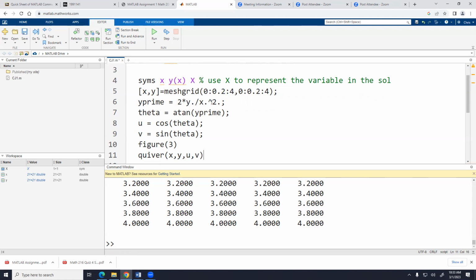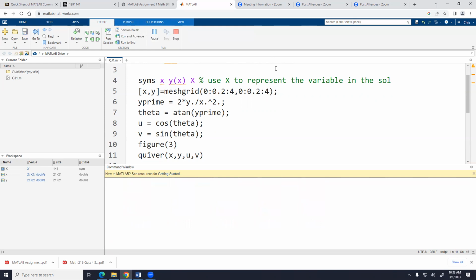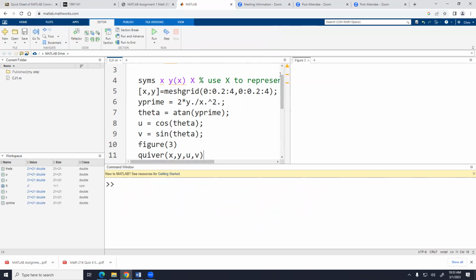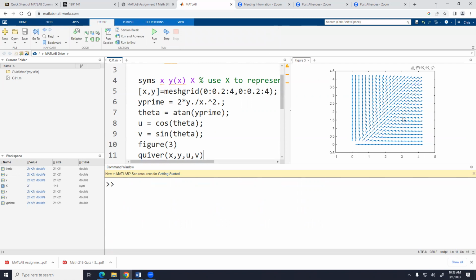Okay, so let me go ahead and plot this now, just to show you what happens. Hopefully this works. Otherwise, I've just wasted 10 minutes of your life. Okay, there we go. This is the slope field of this differential equation. Now check this out, folks. If I change this, bless you, Chris, if I change this from 0.2 to 0.4, I just want to show you what this does. Yeah, in fact, we're creating fewer numbers, right? And when I run this, watch the slope field.